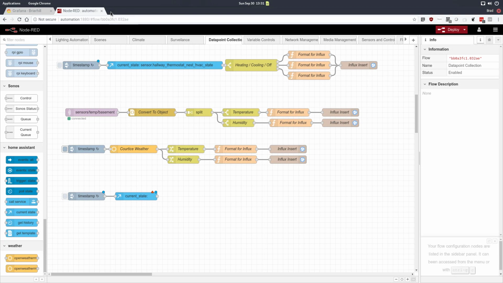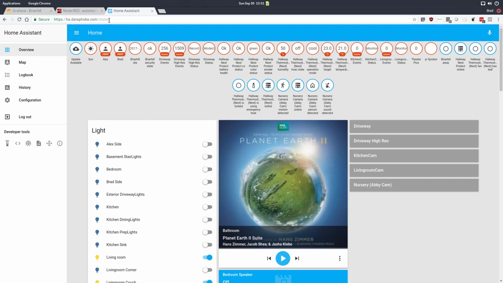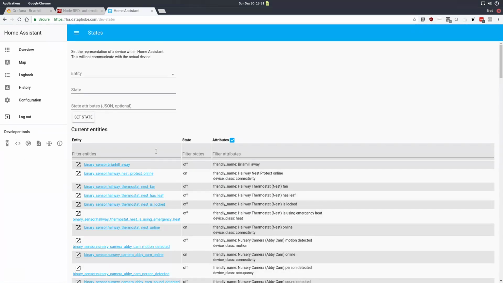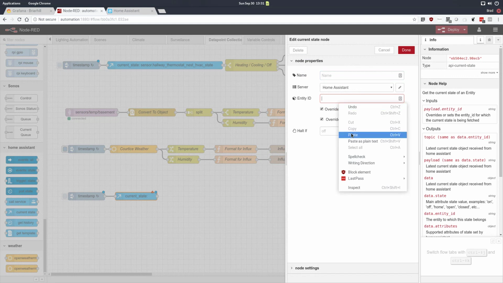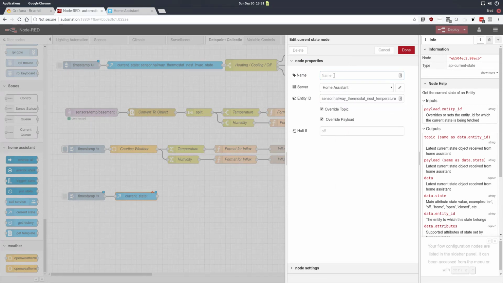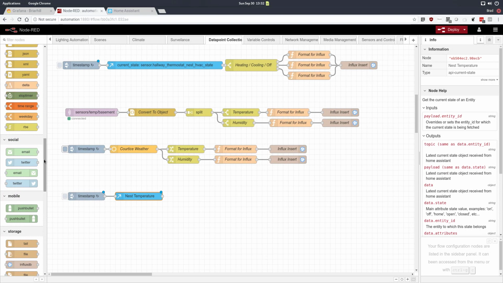So let's go to Home Assistant and grab the entity ID of the Nest thermostat. Okay, in our state tool, we will look for Nest, and we'll go down, there's quite a few of these. Let's go down and see if we have any of these. Here we go: sensor hallway thermostat Nest temperature. And we can see that the data it gives off is just a string value of the current temperature that it's reading. So let's grab this entity ID, copy it, take it to Node-RED, and we will say we want the value of that sensor. We'll call it Nest. Okay, so we'll hook up a debug node to that to see what we're getting out of that.